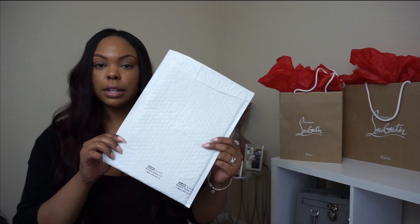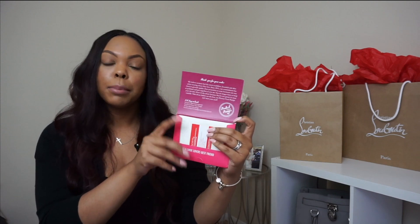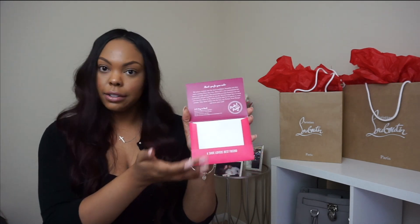I did purchase this product with my own money and just decided to do a review for those who may be interested. First off, it shipped in a padded mailer, which was nice. The product comes in an envelope - Protect Your Pumps - and on the back it lists what it protects from: scuff marks, scratches, dirt and grime, and wear and tear. On the front, you open the envelope and there's a little thank you statement on top, and below that is a card insert about their painted soles.